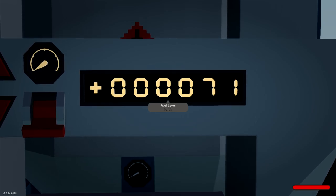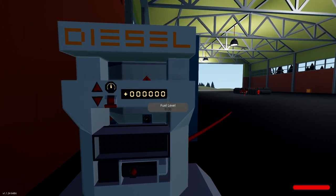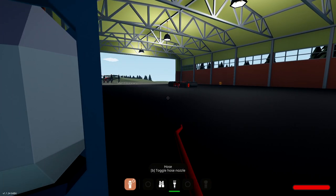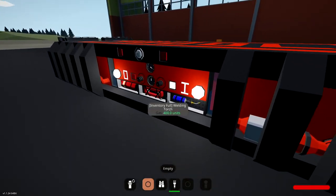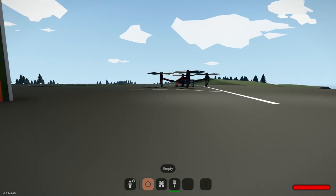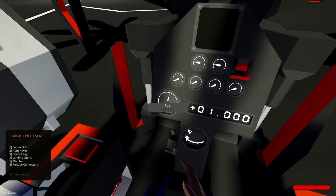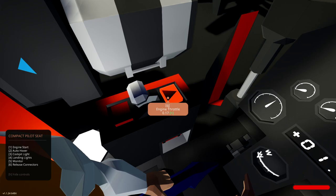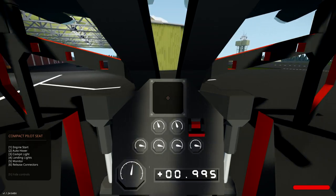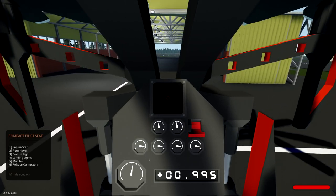Our diesel in the base tank is almost completely gone — so this is quite risky, to be honest. We have got some in the quadcopter as well, but this could be an issue. We do have other bases around, so it's not the end of the world. But we're going to have to be careful because there's literally no diesel left over here. We've only got 5,000 litres — that's actually a lot less than I expected. We still have 2,500 litres in the quadcopter as well.